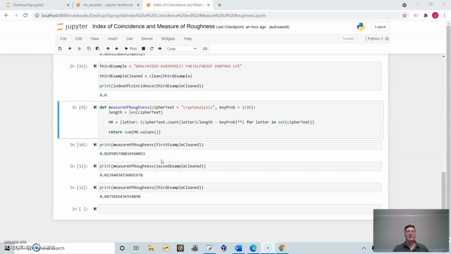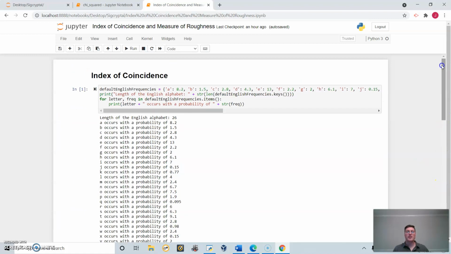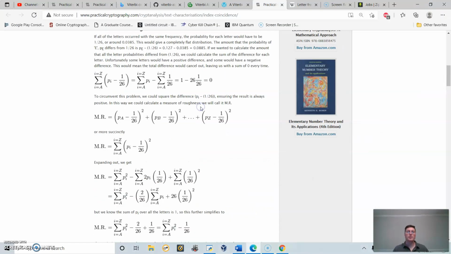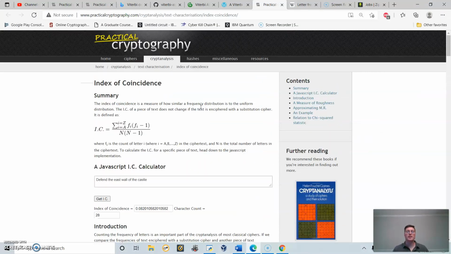Let's talk about cryptanalysis. Today we're going to talk about a couple of extra tools that correspond to the chi-squared tool that we looked at in the previous video. If you haven't seen that, I would go see that. Essentially, we're going to look at within-groups methodologies instead of between groups. Remember, the chi-squared tool was looking at two different distributions. Here, we're just looking at one distribution.